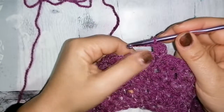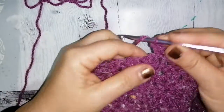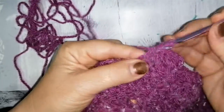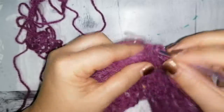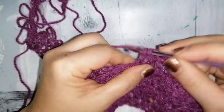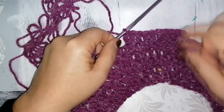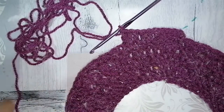So I'm starting this round with one increase. Now in the next six stitches I will put just one double crochet in each one, so into the next one, one, in the next two, in the next three, and then four, and then five, and then six, and now in the next one, seven and eight into the same stitch. So you have to increase every time after six stitches. Repeat all the way around.